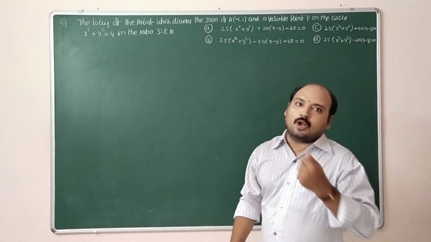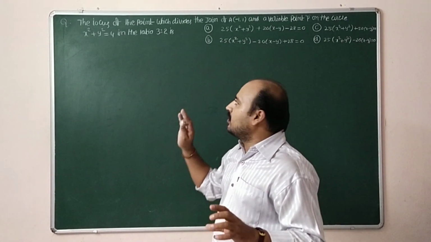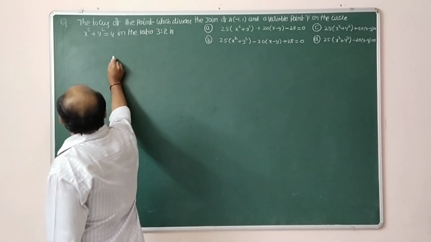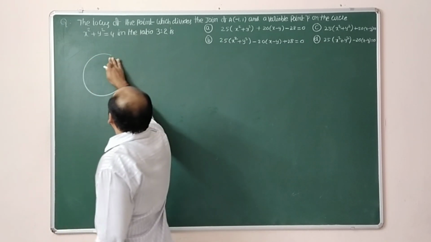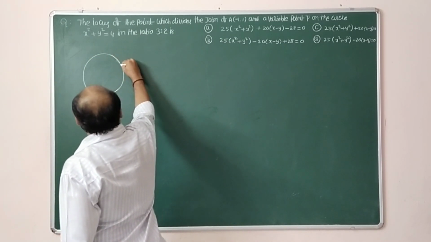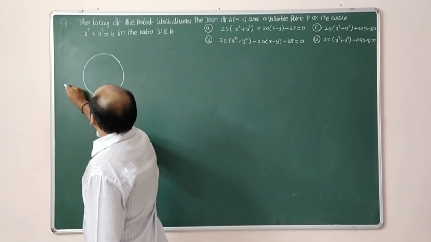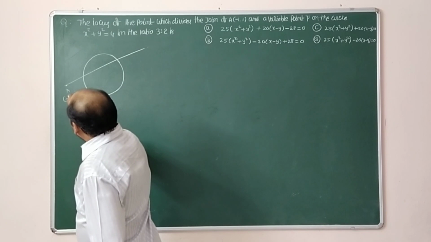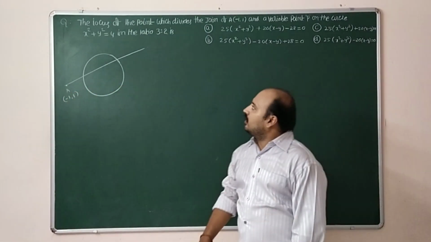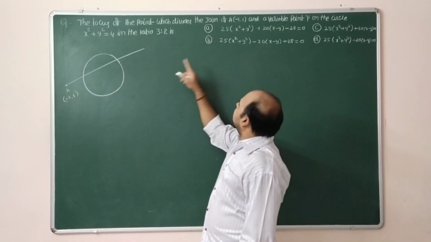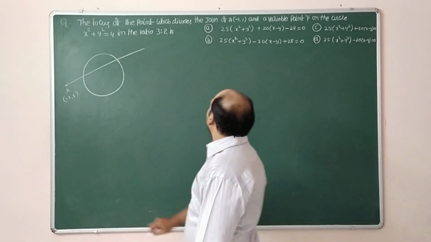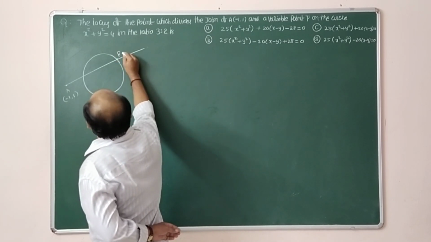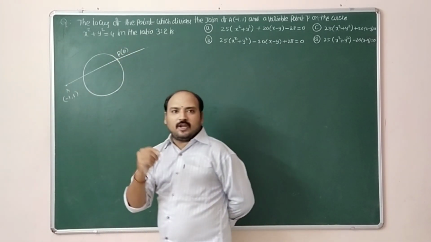It may be a parametric point or a general point. Generally, whenever locus problems are there, you can take a parametric point. So this is the circle equation, and this is some point A(-1, 1). A variable point I am taking here, this is the point P. What is P(theta)?